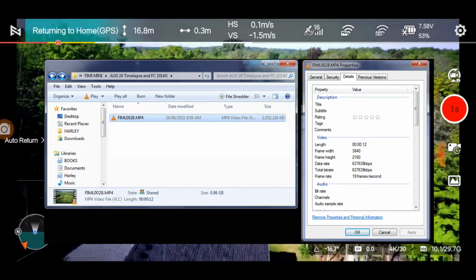Well, here's the picture of the file that came off of the card. The Fimi 0028.mp4. You see it's almost a gigabyte. A 12-second video, almost a gigabyte. And in the details image on the right part there, it even says it's 12 seconds. And the funny thing is it says 19 frames per second, but it's a gigabyte. Okay, this whole thing should be about 22, 23 megabytes at the most.